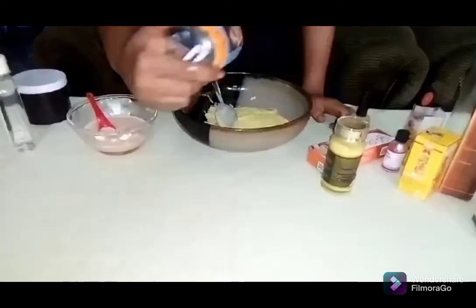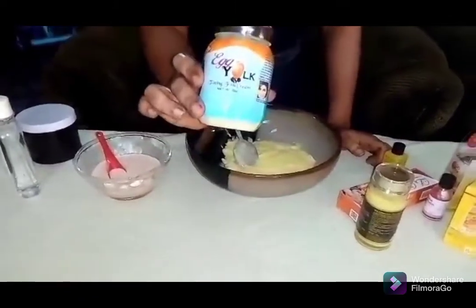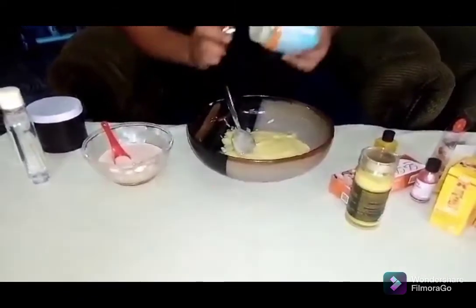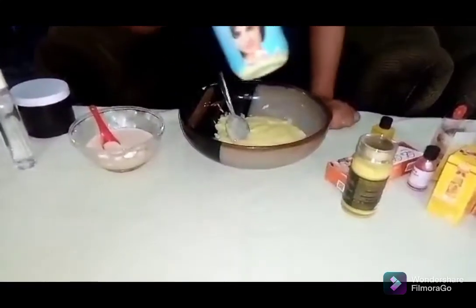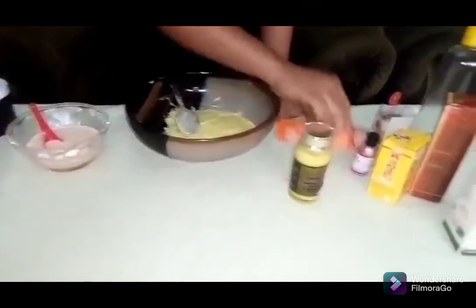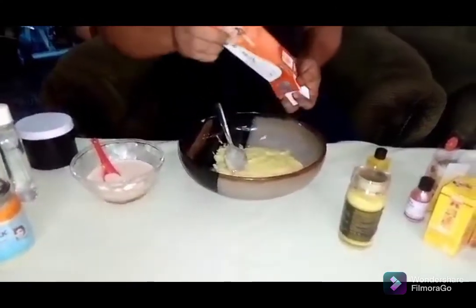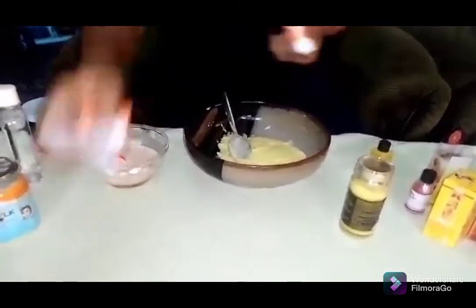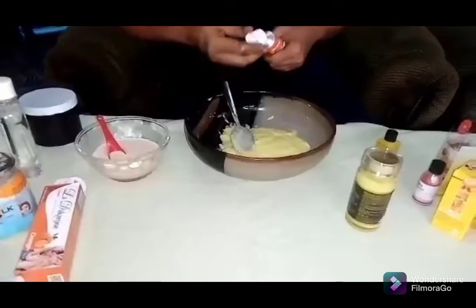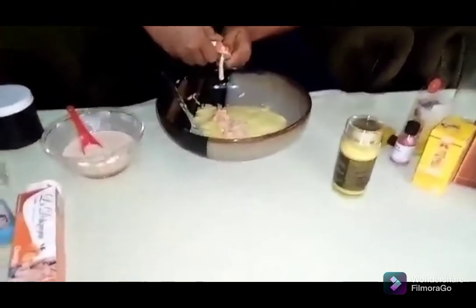I'm using this as my base cream. I'm using egg yolk cleansing white as my base cream. I've already put it inside my bowl, so I'm using this one for my base cream. Also, I'm using my ladacarous. Ladacarous is good for spots. My ladacarous is going to give you that yellow tone you want.